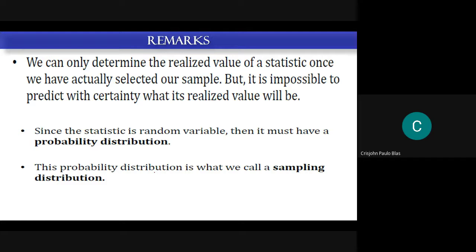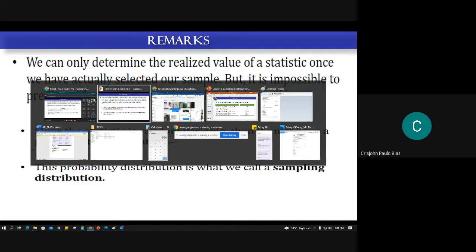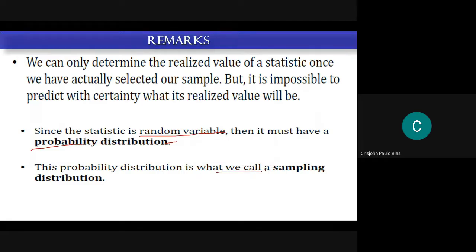So, since a statistic is a random variable, then syempre, meron siyang probability distribution. Nakakasunod po? So, this probability distribution is what we call the sampling distribution. Kapag kinukuha natin ang probability distribution ng sample or ng statistic, di ba, statistic is equal to what? That is always pertaining to samples, di ba? The measurable number or the computable number in a sample, that is statistic.